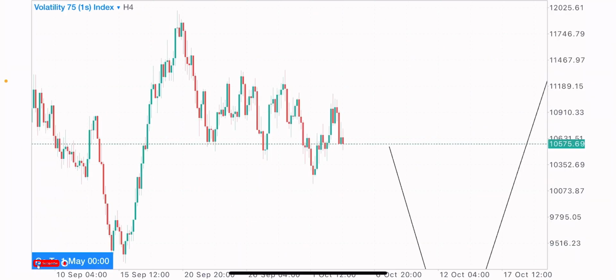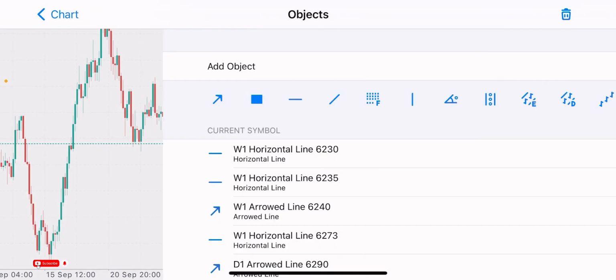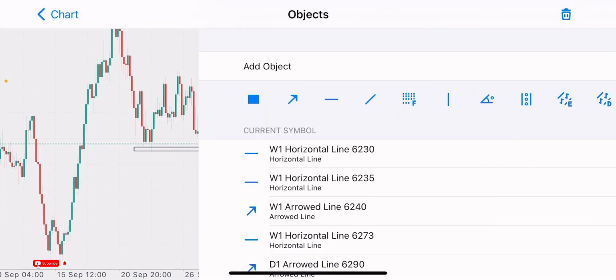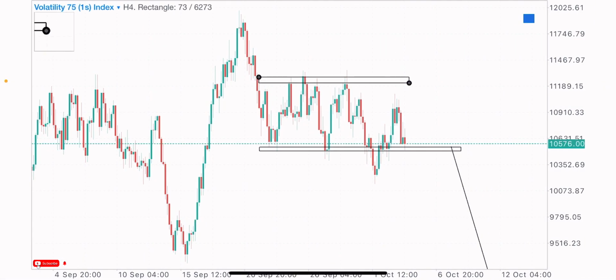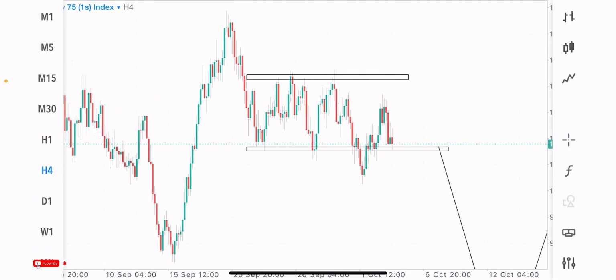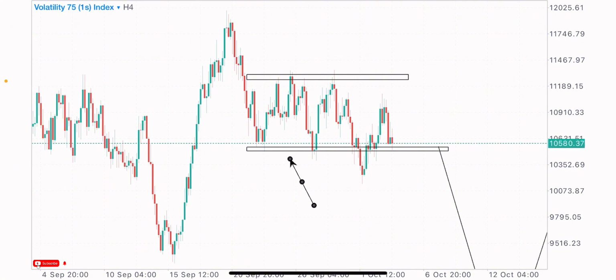So coming to the 4-hour time frame, we can see that this index has been consolidating. Basically, it's been consolidating, creating equal lows and equal highs. We got the lows at this point and we got the highs at this zone. This is a consolidating market. Price has been creating equal highs and equal lows at this zone and is yet to break out of this consolidation. We have this level to watch out for. We got a fake breakout on this level before price broke back inside of it. Price broke back inside of this level.